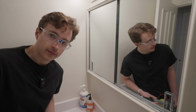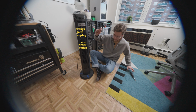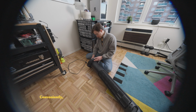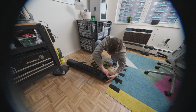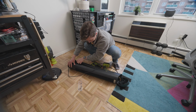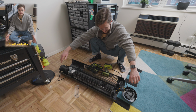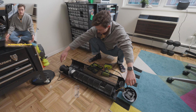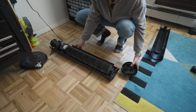All right, it's back to the drawing board. Always gotta unplug. No electrocution for me. Conveniently, about a week ago, my fan exploded in the middle of the night. See, it did explode. Here's one of the blades. There we go. Ta-da! It still works fine if we define fine as meaning it vibrates and makes a lot of noise and doesn't move as much air as it once did.